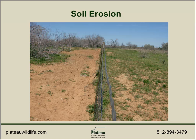And the only thing holding it in place is this fence and the fact that there's some vegetation on the right that hasn't been grazed as heavily, so that vegetation's kind of held it in place. There may also be, once that starts to happen, an effect where you're getting water channeled down this fence line, and it's accelerating that erosion. But this sheet erosion, there's no defined channel here, but we've lost a lot of soil on this left-hand side. And you might not notice that if you didn't have the right-hand side to compare that to.